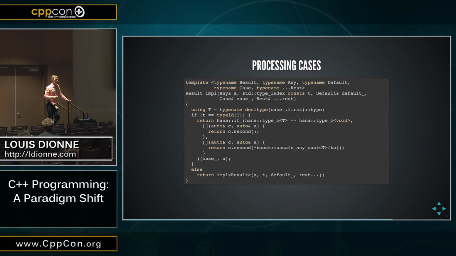Yes. It's pretty much a static if, right? So the comment is that it's pretty much a static if, and it is exactly a static if. Actually, I think I will change the name. So it's a static if, really. But the way to emulate static if, which could be a language feature, but for now the way to emulate it with the library is to make both branches lazy by just making them lambdas, and then you return the branch and you do whatever you want with it. And then, if it's not the default case, the empty case, then I just cast the boost any to the T, to the type that I'm currently processing, and then I just call my function with that type here, and that's it. Is everybody following?